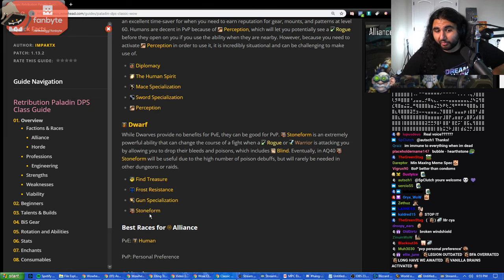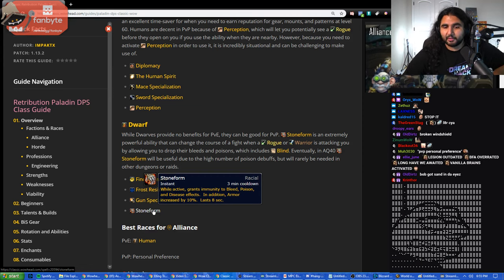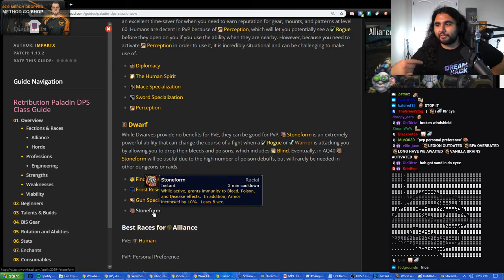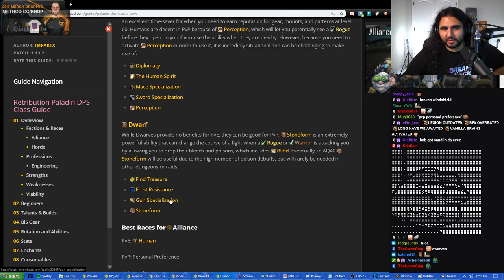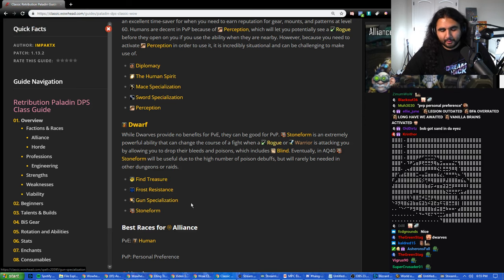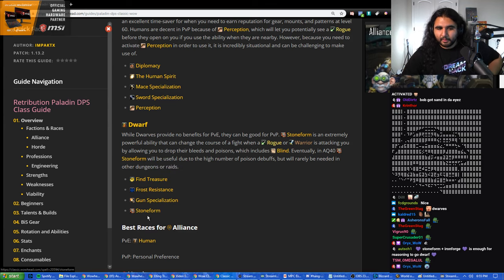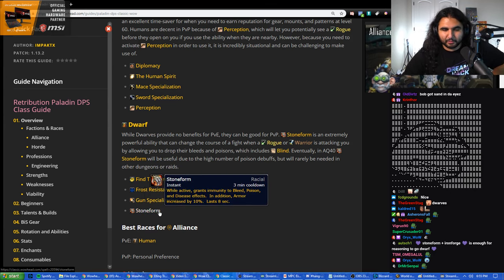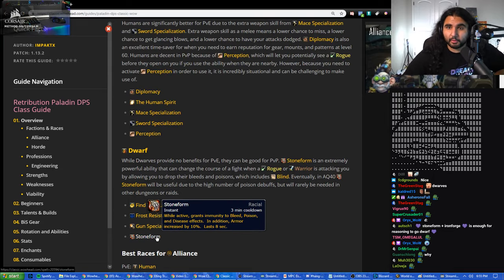Now, if you are a dwarf, you can stone form, which while active grants immunity to bleed, poison, and disease effects. So you can keep yourself from getting blinded, which is huge. On top of that, you have frost resist. 10 frost resist is nice. Gun spec does nothing for you because you can't use guns, but frost resist is nice in PvP. And of course, stone form is absolutely insane against rogues. It also stops bleeds and stuff, which makes it good against warriors too.